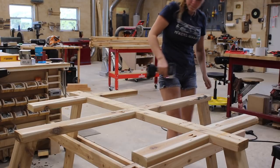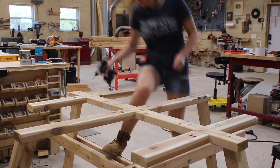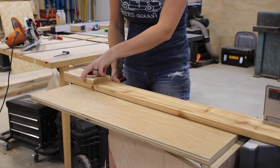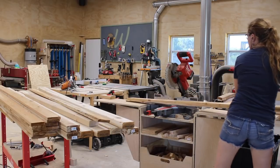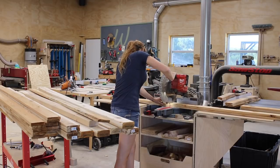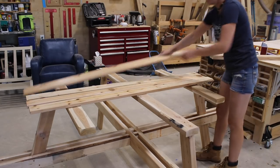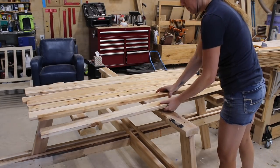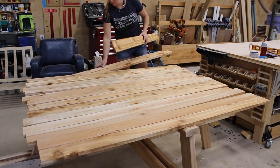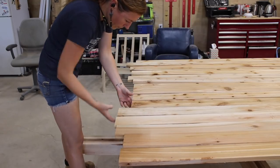I skipped the wood glue on this step in case I ever wanted to replace the top. I went with the round top because I don't like how on a rectangular table people get secluded if there's more than four people — a round top allows up to eight to all be included. I started making the top by cutting multiple boards to the same length over at the miter saw, then laying them on top of the base. The intention is to attach them all while still square and then cut a circle shape afterward. I found the very center board and used a tape measure to get it centered on the base, then used that to position the rest in line with it.